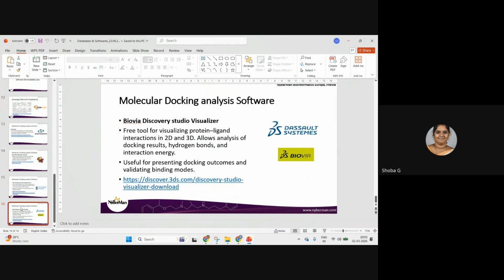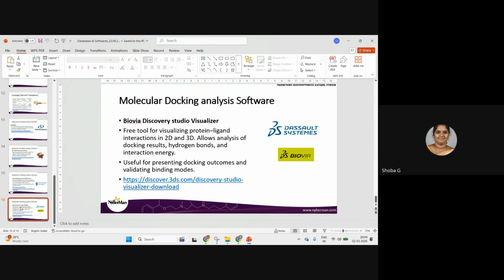Last one, BIOVIA Discovery Studio Visualizer, where we have to download this software to visualize the interaction that was formed via the molecular docking. We will visualize all the types of interaction between the molecules: hydrogen bonding interaction, which is formed between the donor and the acceptor molecule; hydrophobic interaction, which forms via the hydrophobic amino acids and hydrophobic clusters; electrostatic interaction in some cases, formed between charged molecules; and van der Waals interaction, which is loosely bound around the compound.